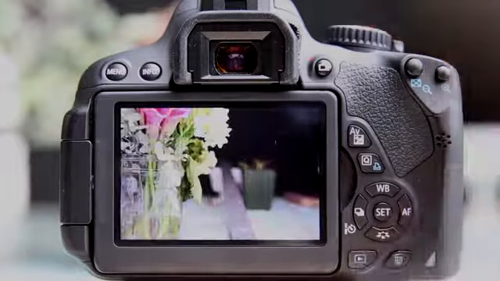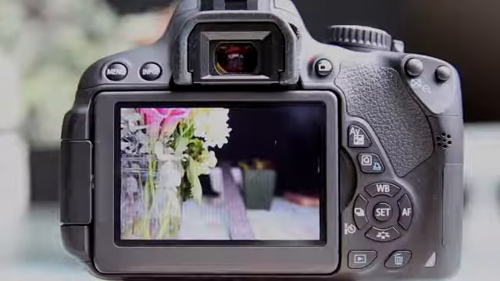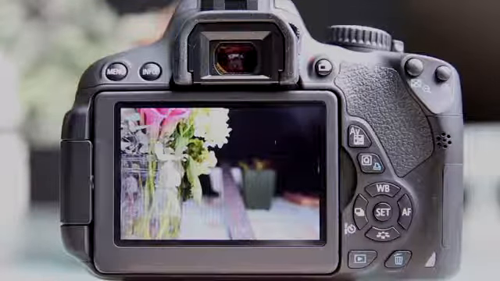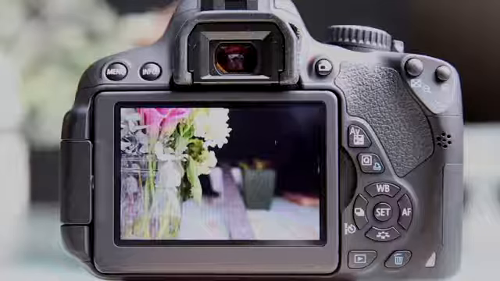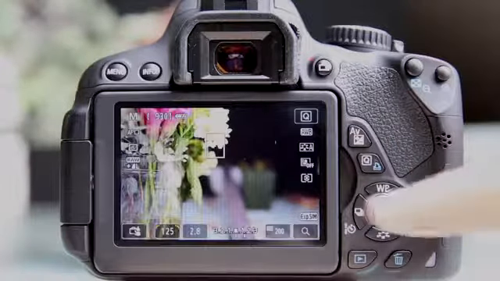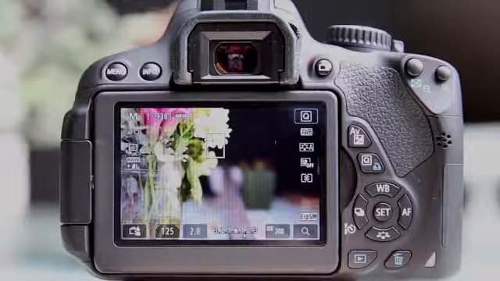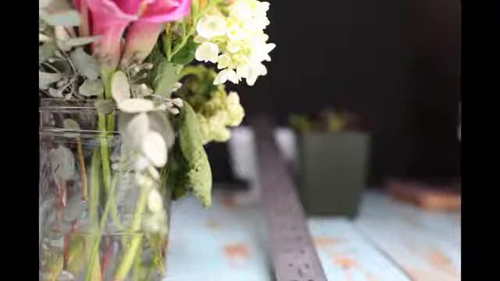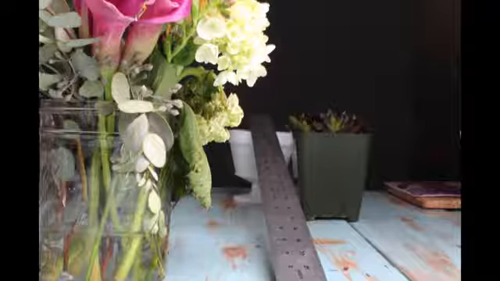And press playback. Here it is. So exposure-wise, brightness, it is very, very similar. However, that plant in the background now is very soft and not in focus because I was shooting at such a smaller aperture. So, aperture increases and decreases the size of your lens opening, and that allows in various amounts of light depending on the size of the opening, but it also impacts your depth of field, how in focus things are.